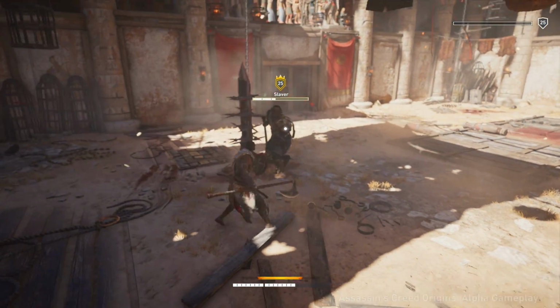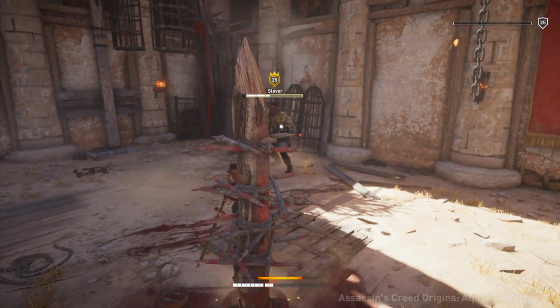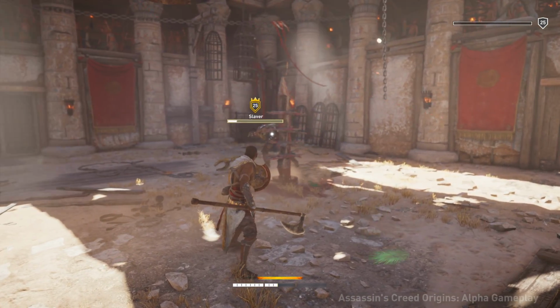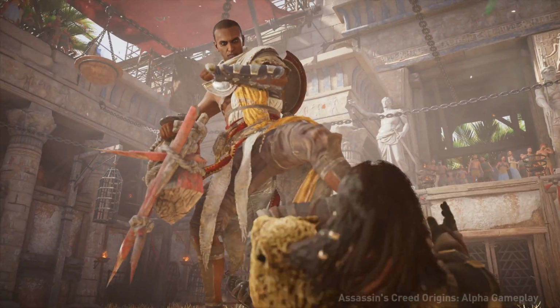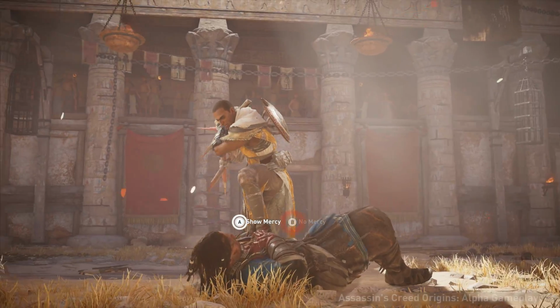Now I wish the evade was on a different button than A, and that's only because I want to move the camera around when I'm evading, because sometimes you can run right into spikes because you're evading behind you, and you can't move the camera around, so you can't see exactly what's behind you past 3 feet. And as you can see, you can actually make him kill himself and run right into it. Of course, you guys know me, I'm a lenient guy, so I always like to show mercy.